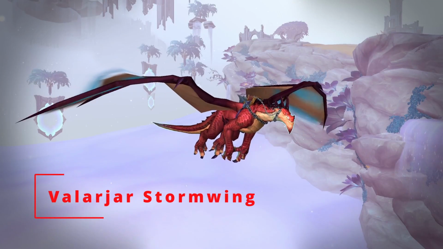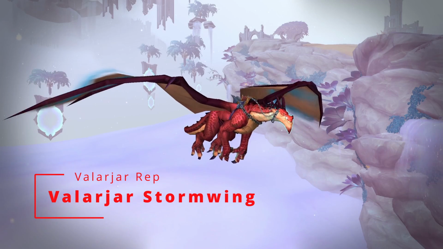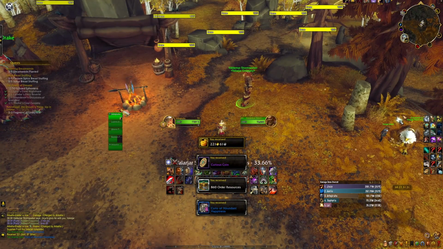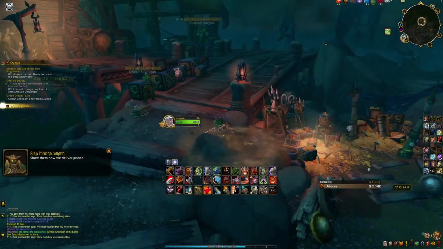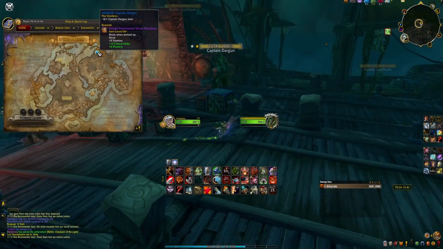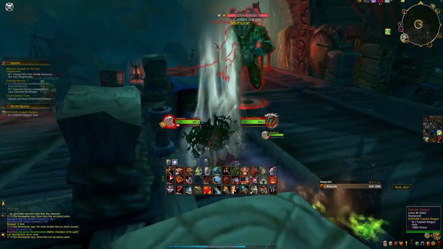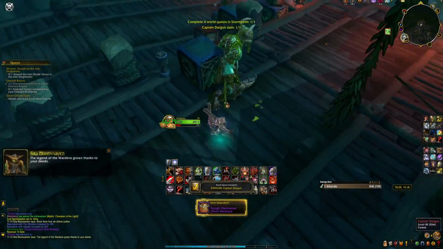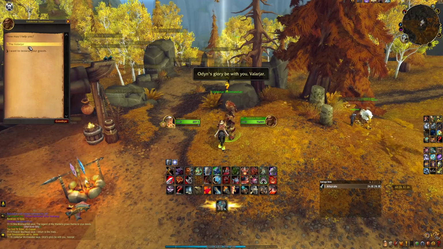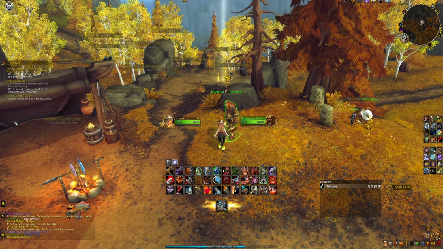Moving on to Legion, we have the Valarjar Stormwing. This mount has a chance to drop from the supply boxes from the Valarjar factions. Supply boxes are obtained after every 10,000 reputation you get after reaching Exalted with the faction. I recommend simply doing the calling for the factions whenever it is up, which requires you to complete 4 world quests, and then you'll get an extra 1,500 reputation.